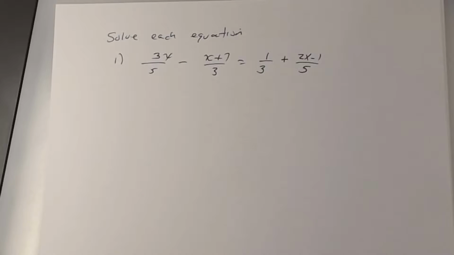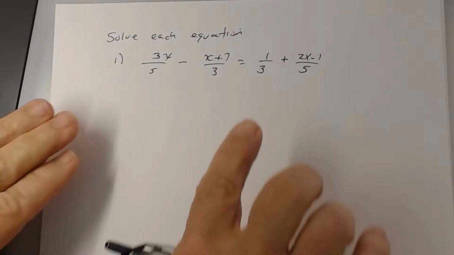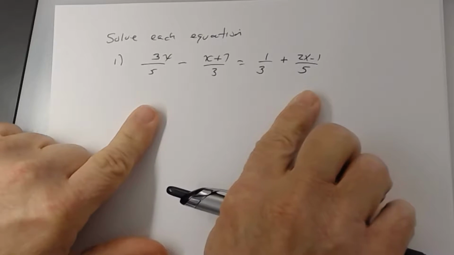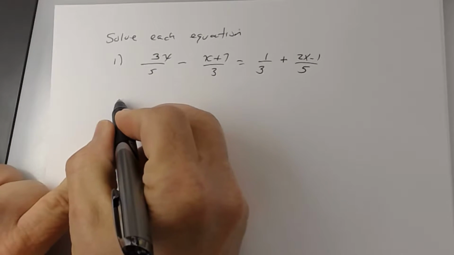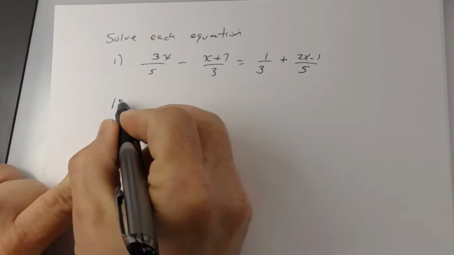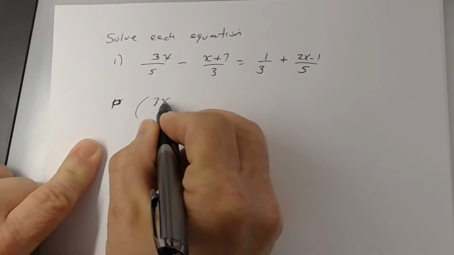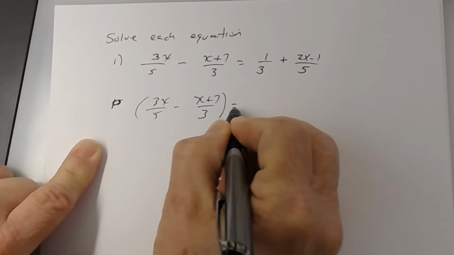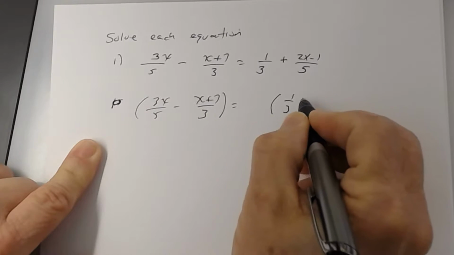Now, we did a couple of things at that point. Remember, we then did it a couple of ways. One way was where I enclosed both sides in parentheses because there are two fractions here. I did this: 15, oops, let me just do this. 3x divided by 5 minus x plus 7 divided by 3 equal, and then enclose that in parentheses.